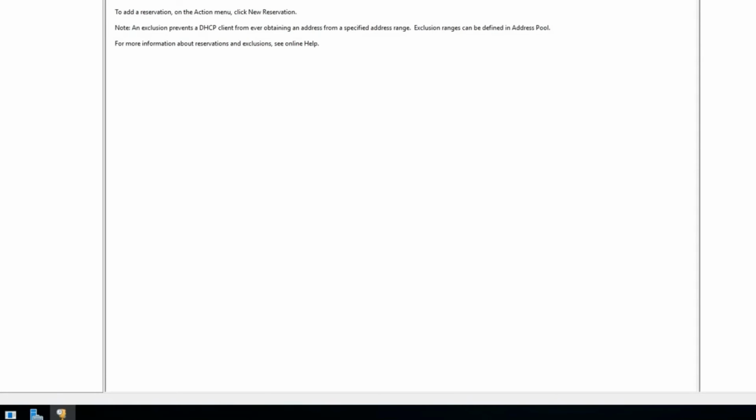See here, this is where the users go. And next the reservations. The reservation, Sir Amparo. So here is where to add the reservation, in the action. And the scope options: these are the option names, the router, and the server.